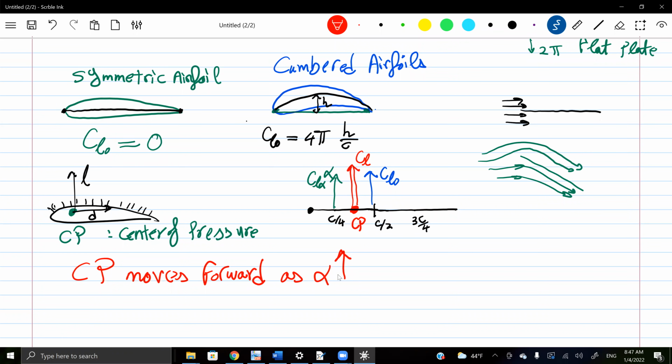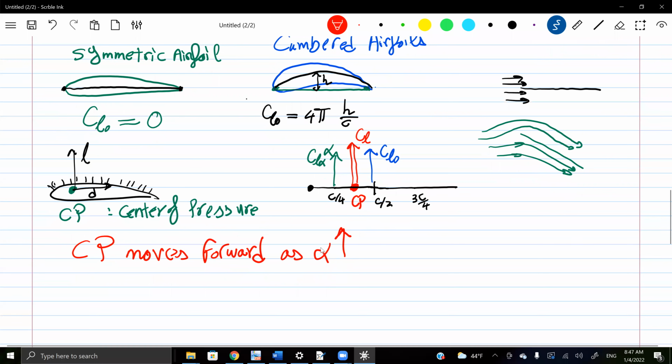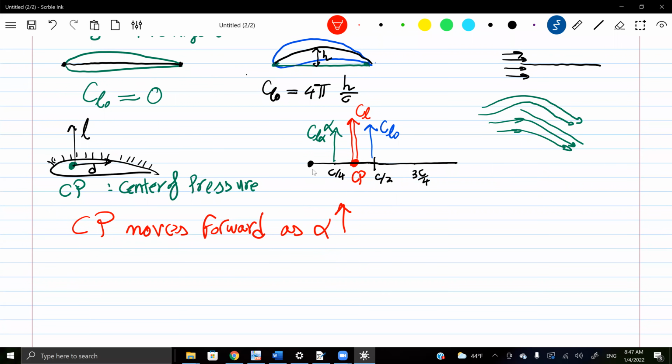I'm looking for a good candidate for a reference point. So let's look for a good candidate together. Well, we can take the leading edge, the quarter chord, like I said, half chord, 3/4 chord, trailing edge, but it should have a significance. Do you guys have any suggestion? I know it's not obvious, so we're thinking together. Any suggestion?